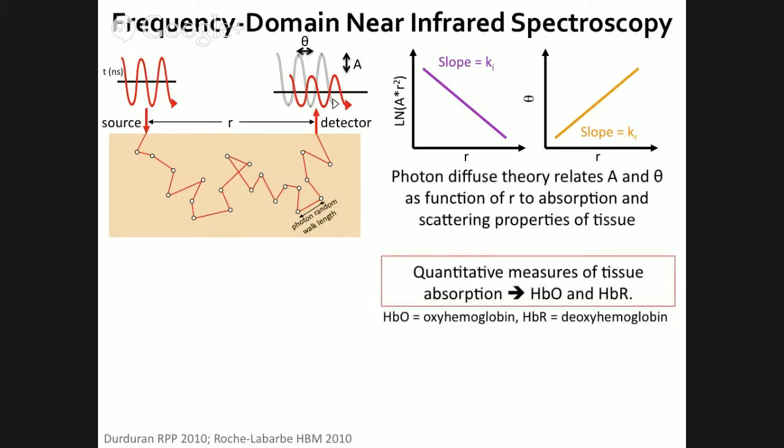DCS? Yes. For DCS, you have to use coherent light. For FDNIRS, it doesn't matter. Coherent lasers are more expensive, so it's actually a nice attribute of FDNIRS that you don't have to use coherent light, because while you're interested in phase, we amplitude modulate the light, so it's that phase shift that we're interested in. Well, they're both diffuse, right? The light diffuses regardless of whether it's coherent or not. Right, right.